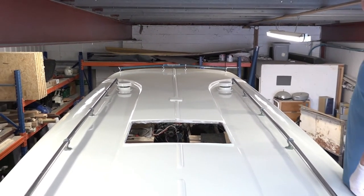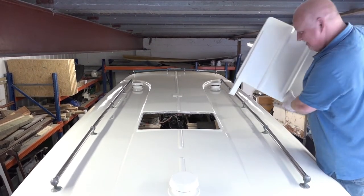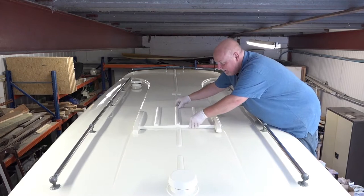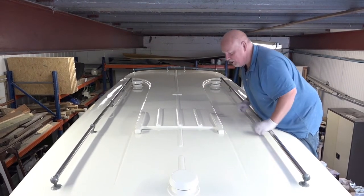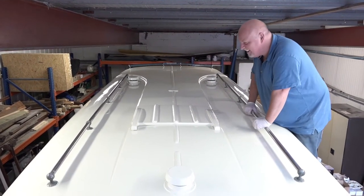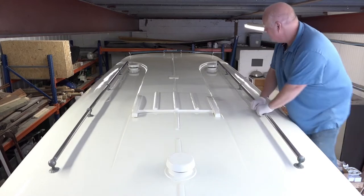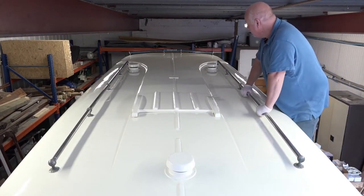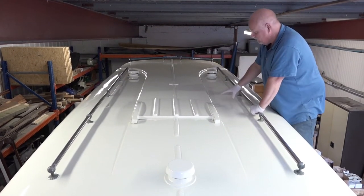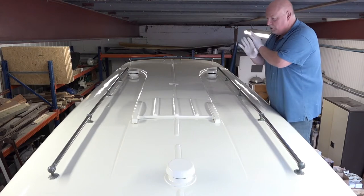So, what do you think? It's looking good, isn't it? Just missing one little thing though, isn't it? I've been waiting to do this for ages. Obviously it's not bolted down but you get the picture. Look at that. You could eat your dinner off that. With a bit of chrome work on there and the light and the horn and everything else, I think it'll look good. I did make the decision of painting the air vents the same colour as the roof because they are plastic and I thought it'd be nice just to lose everything.